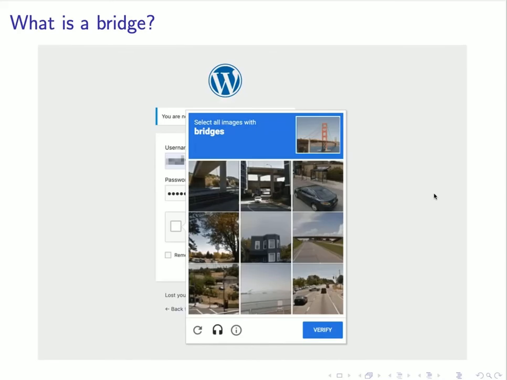So yeah, then I also noticed that somebody else captured this image of a CAPTCHA. I'm sure you all know what it is, which is a mechanism to tell whether an entity is a machine or a human. And yeah, they were using bridges. So bridges are so varied that they can be used as a test for humanity, if we want to say so.